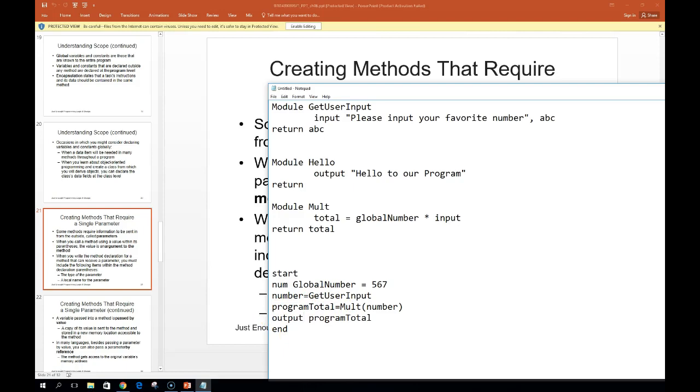Now, obviously, this is a little silly. Could we do the same thing without using modules? We certainly could. But what if we had an entire function in here that would let you multiply, divide, subtract, had loops and all different kinds of things? We may then start to gain some advantage. Right now, it looks like we've added code, and that's not the intent. It's to show you how we can start breaking some of these things down.